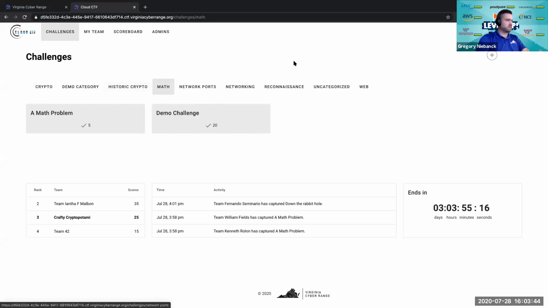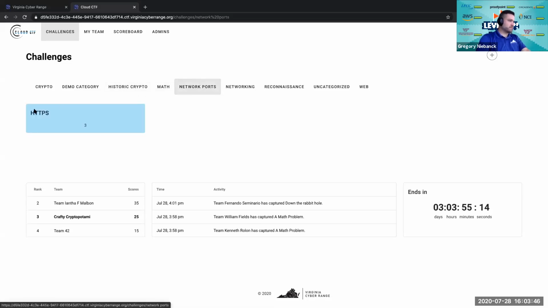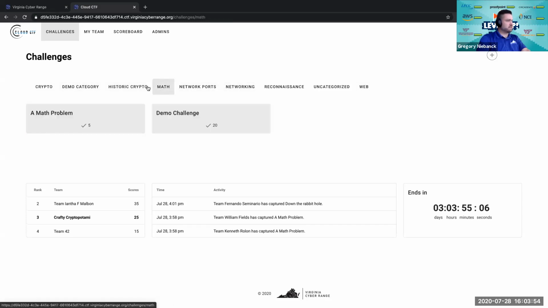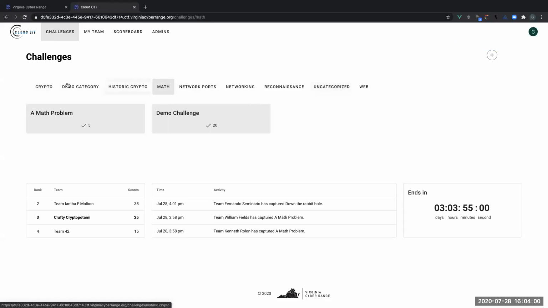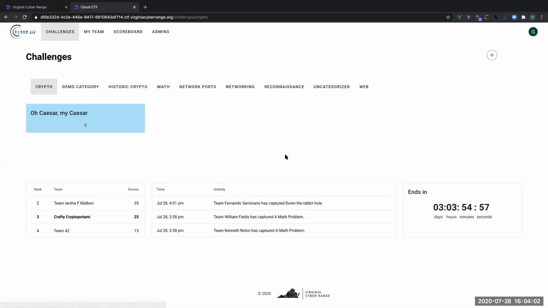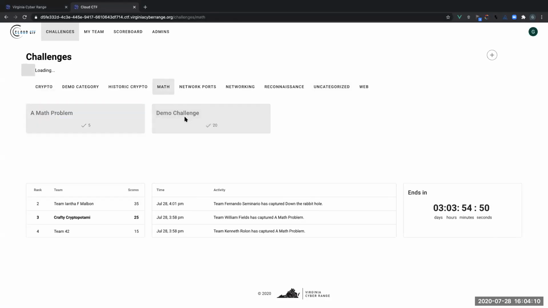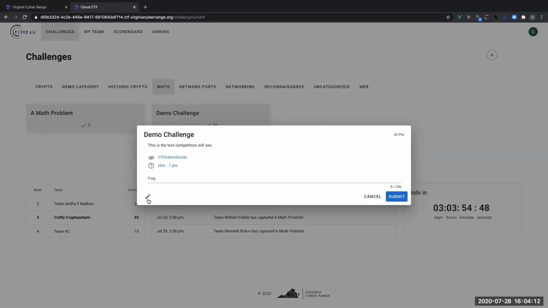Category is really just to have the columns grouped as you want them to appear, which challenges appear under which column. And again, changing them here will not change them in the library. You can create a new category simply by typing whatever you want that category to be. If it doesn't exist, it will be automatically added to the system.